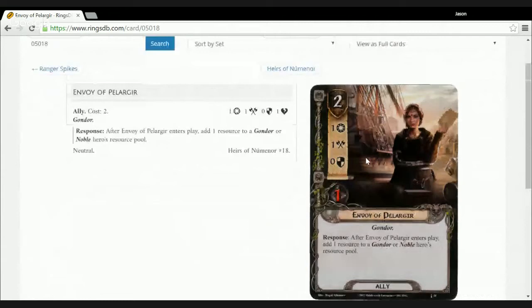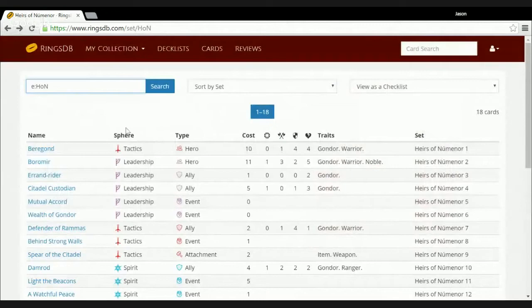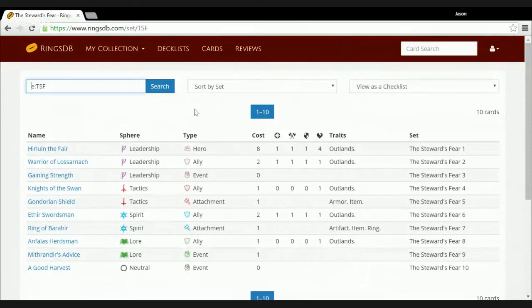So what makes him so good? Well, the fact that he's neutral, right? The fact that you can put him in a tri-sphere deck and run him. So if you're looking for a gamey deck, I would first recommend this. And I know there's not a lot of cards in here that I'm recommending, but if you look down here to the Steward Sphere, this is where things get really interesting.